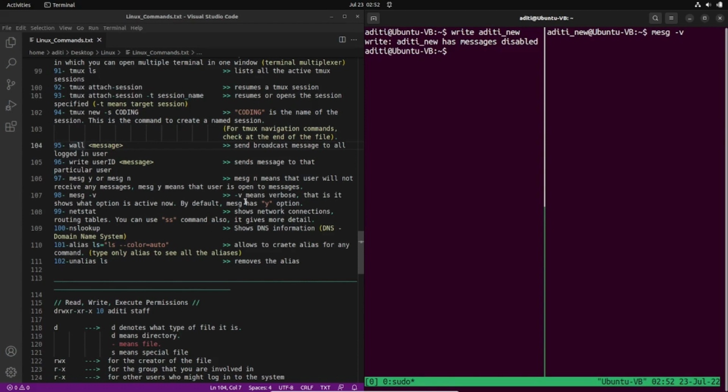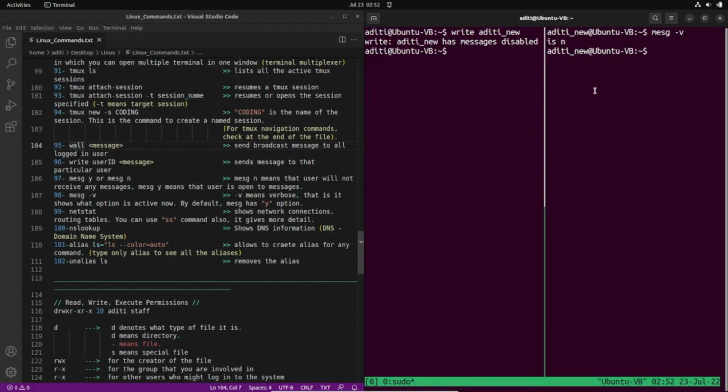By default mesg has the y option, but I was checking this, so I kept it as n, that is no. Let me show you the status right now. If I write mesg space hyphen v and click enter, you will see it is n. So n means no.